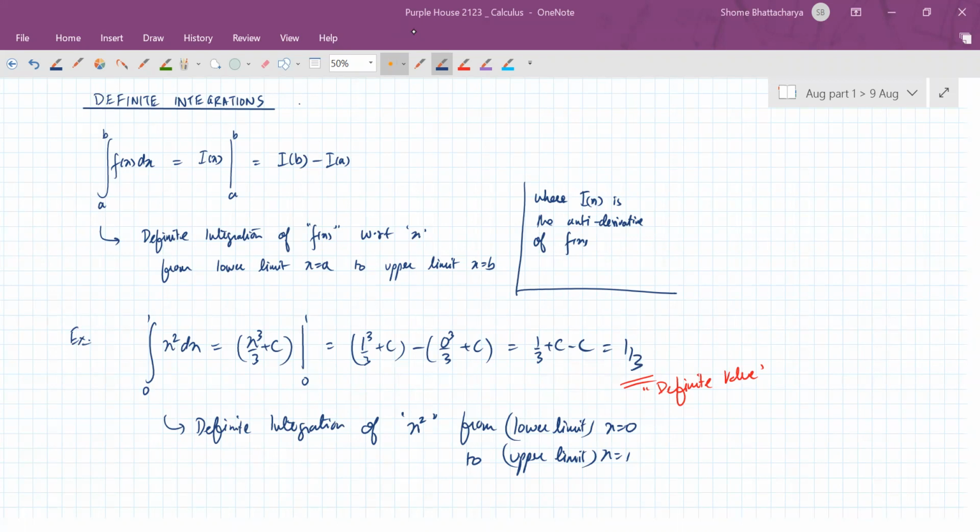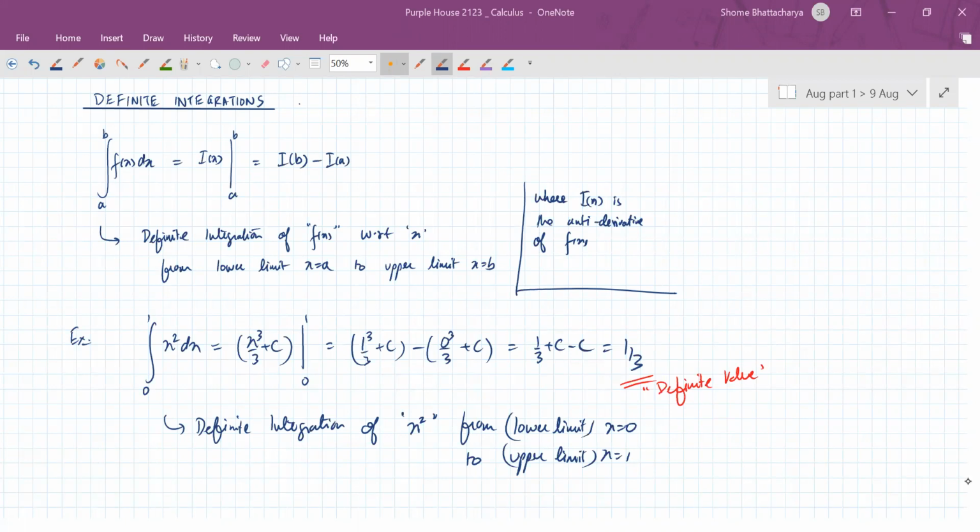You use that I into b minus I into a, that one, right? Let it be, sir. I got it. Okay. So understood why c cancels out, no? Sir, in this example that you wrote for definite integration, do we have to write it like that in the exam as well? Yeah. Definite integration is part of your compulsory syllabus.